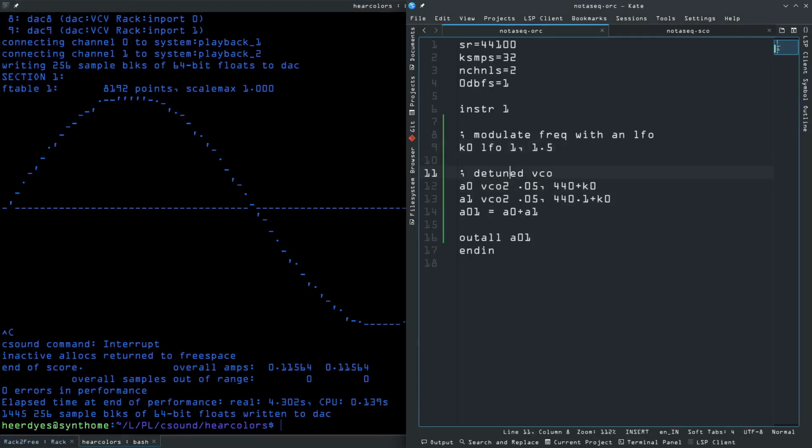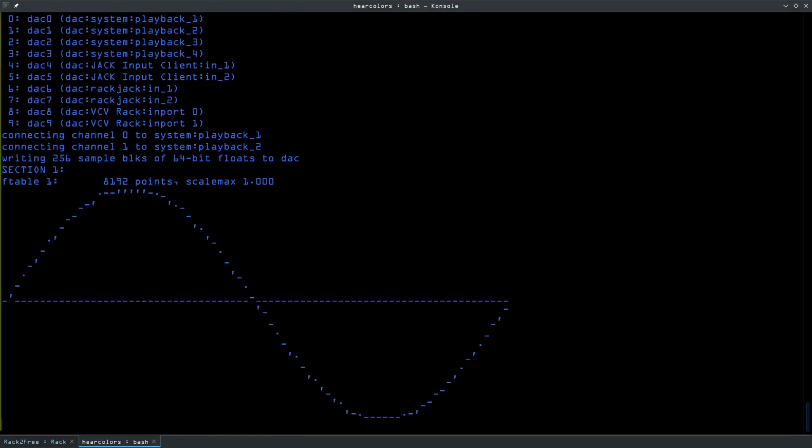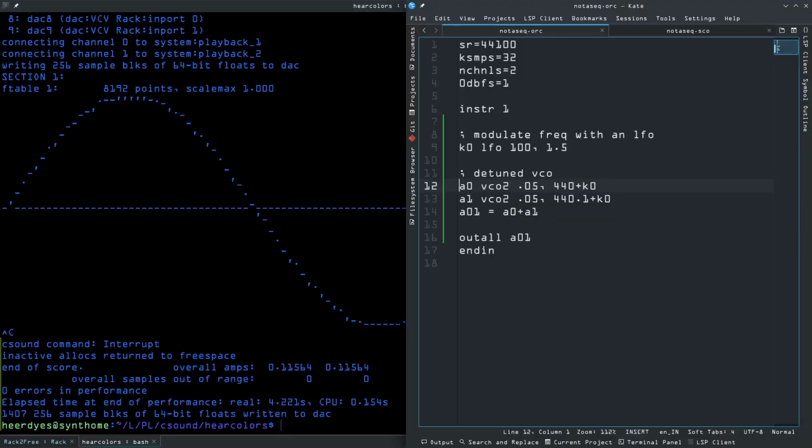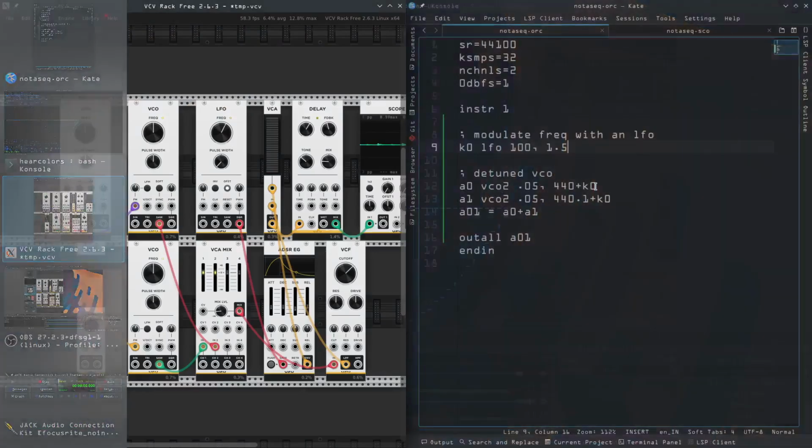Now we want this to be at least, okay, trial and error, 100. Actually, you could do it like this as well. So this is the width of the LFO. Right? That sounds good. So we got a detuned VCO, which is frequency modded to an LFO.